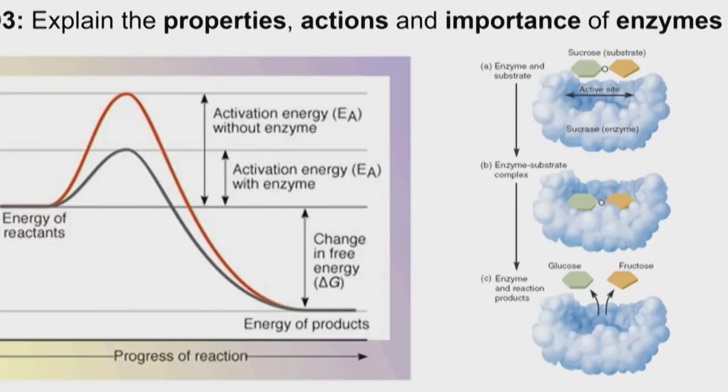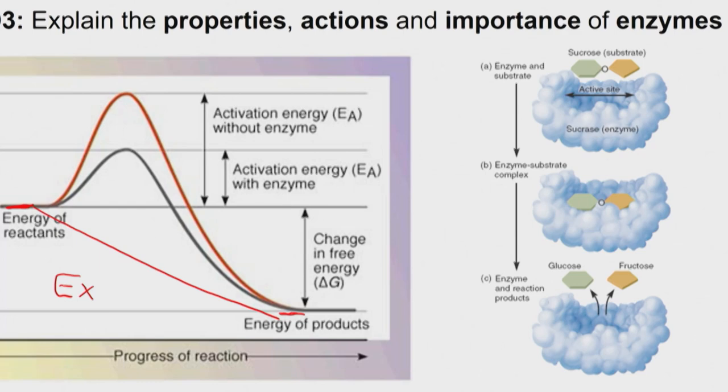So here's the graphical representation, bringing those graphs back of what we were talking about. Right? So we had our energy of our reactants over here, okay, and we're going to go through a process, and this is the energy of our products, okay. So what we're doing here is this is actually an exergonic reaction, right? We are going to get a release of energy. Ultimately, we're going to get a release of energy when this happens, okay?